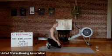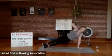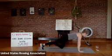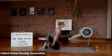So down on the mat, you can either do a full push-up or an assisted knee push-up, open to the side, side plank. If this is too much, you can always go on your knee here. And then push-up, open up to the side. Nice strong open, using that core to twist.